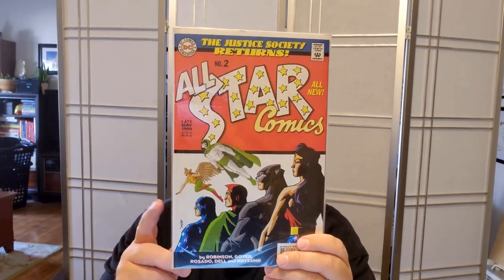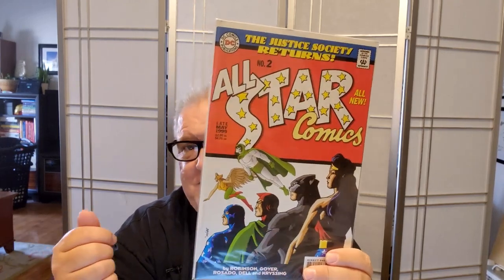Anthology comic book series published from 1940 to 1951, and then revived in the 70s. The 70s comics are fairly easy to come by, usually in dollar bins, $2 bins, depending upon condition, except the first one, which is the first appearance of Power Girl, which can get quite pricey. Originally, this was published jointly by two different comic companies in 1940: All American Publications and National Periodical Publications. At this point, they had merged and become National Periodical or Detective Comics, DC.